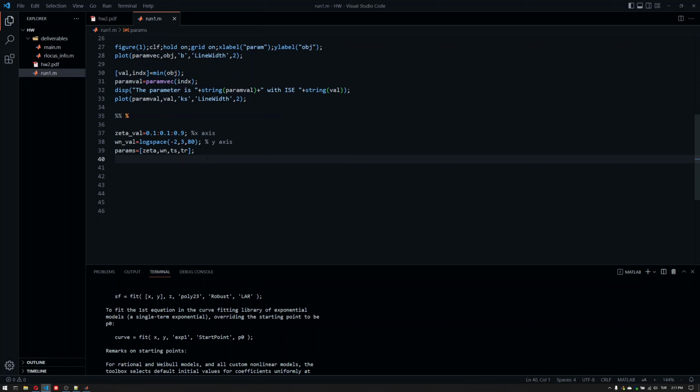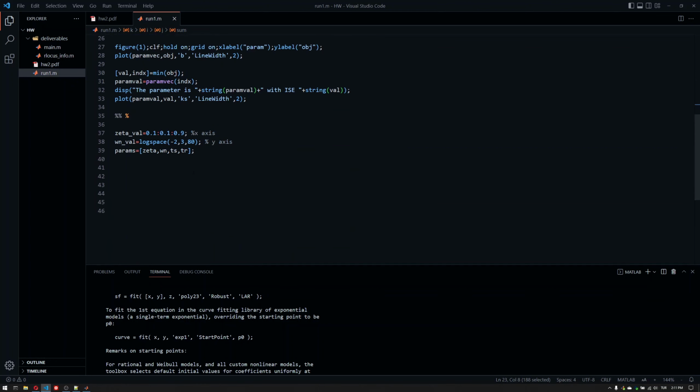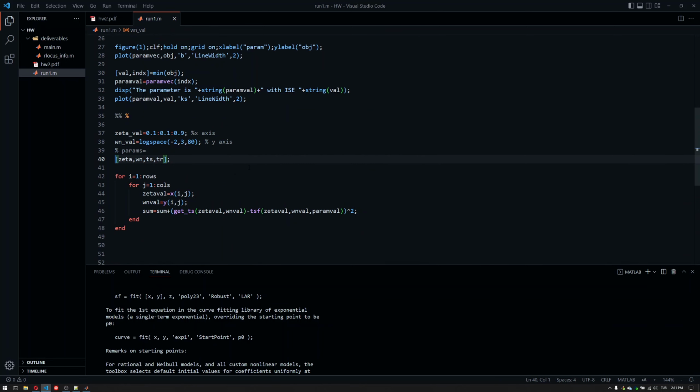So now we have zeta val and omega n val. We need to again loop through them. So basically it would be something like this here. This part will be repeated here. Let me just place this here.